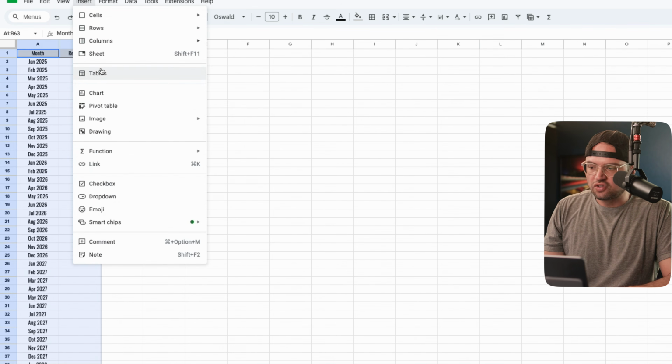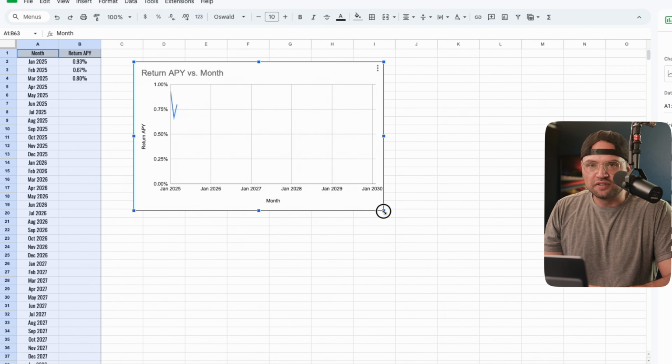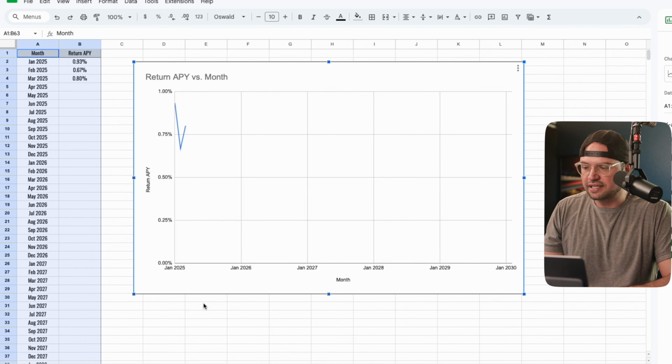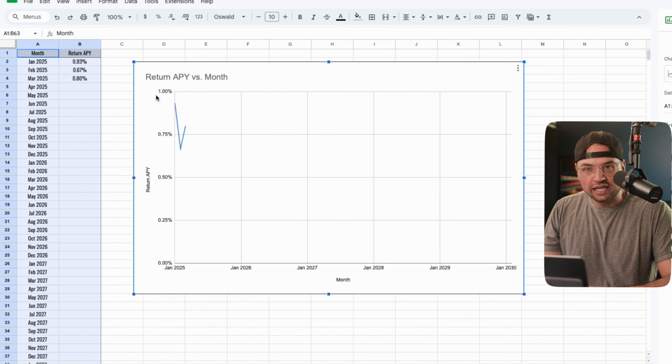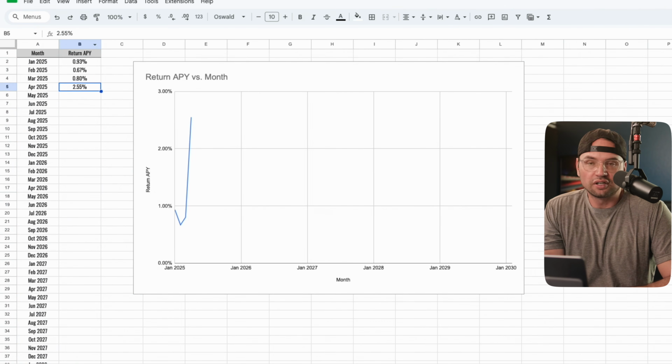And it's going to start to format that for you in a way that it thinks is going to make sense. Because we've chosen so much time, it's given us a big long time horizon down here on the horizontal axis. It's automatically formatted it for a percentage and it's narrowed it down to between 0 and 1% because that's all of our returns so far.